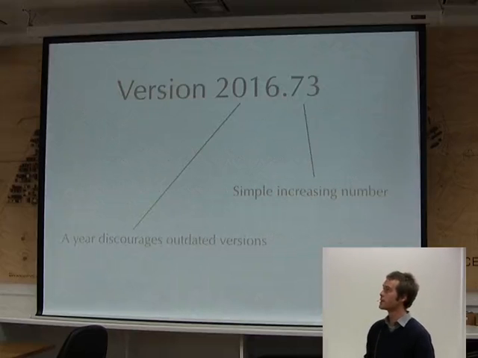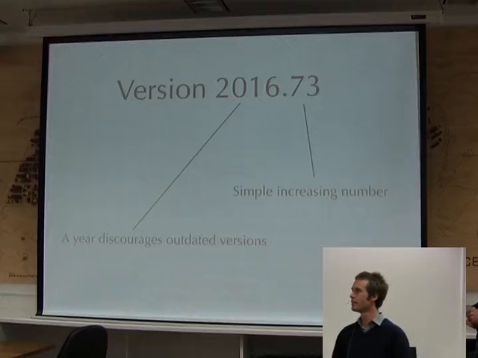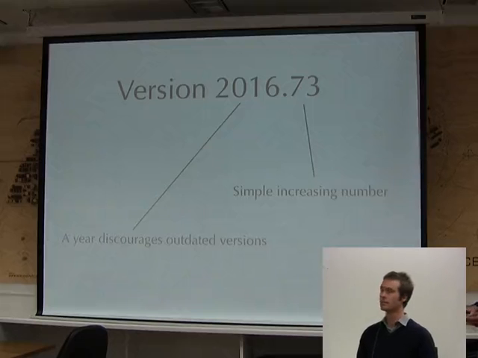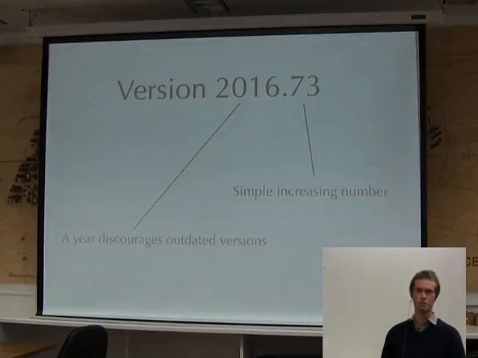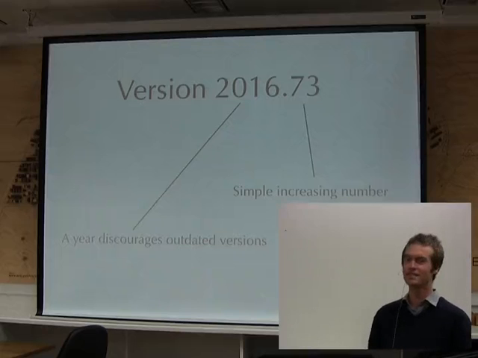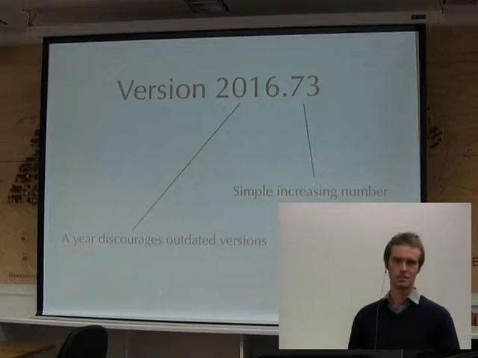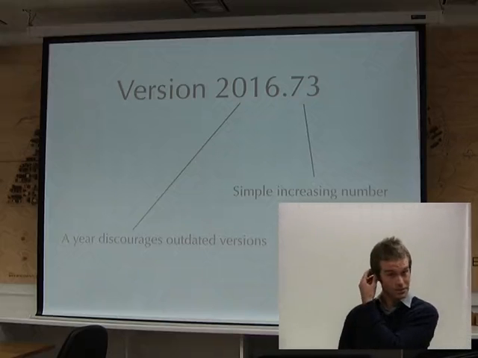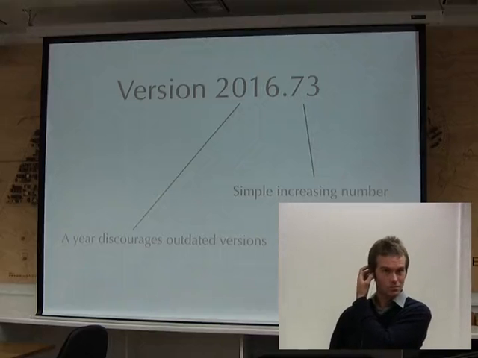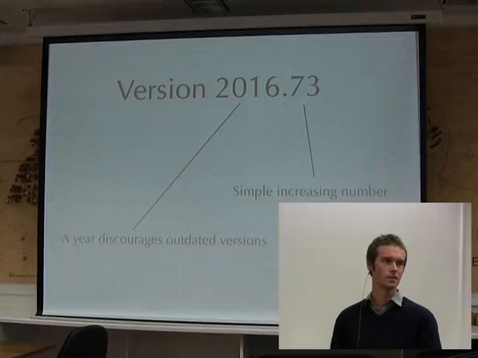The version number started at 0.28 and carried on until I think 2011, and then I decided, well, may as well make it more than a 0-point-something release. I thought a year would be a good thing to put in, because I could tell how old the version is and say, why don't you go and upgrade when people report things, which has worked well. It's just a simple incrementing number. No point with something more complicated. I'm not going to spend too much time making stable releases and all kinds of things. If someone wants to, then that's fine, but it's mostly a single person project, so you might as well keep it simple.